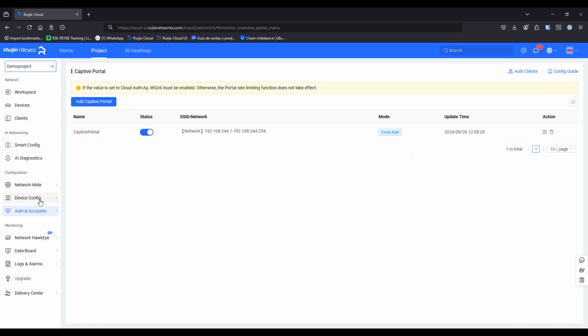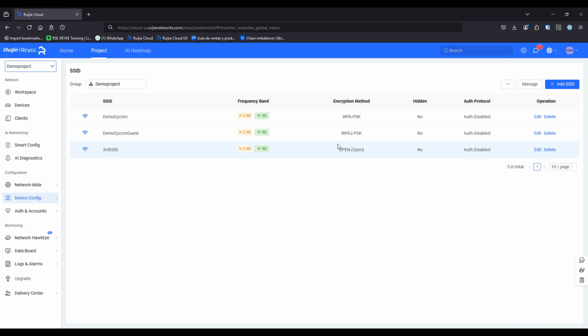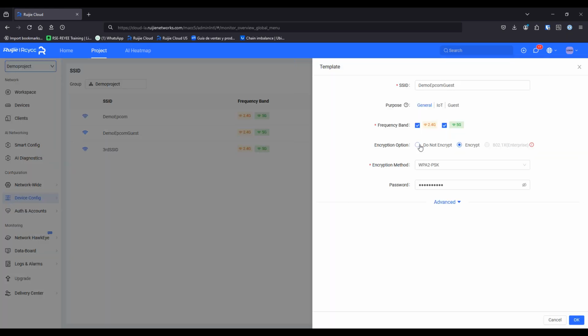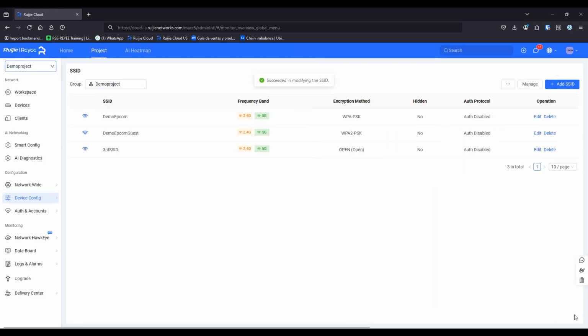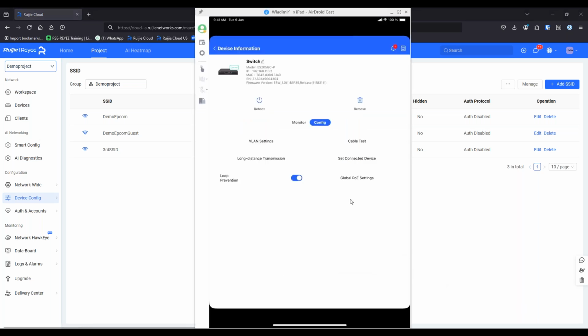Everything is safe. Let's just remove the password for the guest SSID. That was the first one. Here, done, no encryption. Okay, we don't have any authentication. And I'm going to show you how the captive portal works.